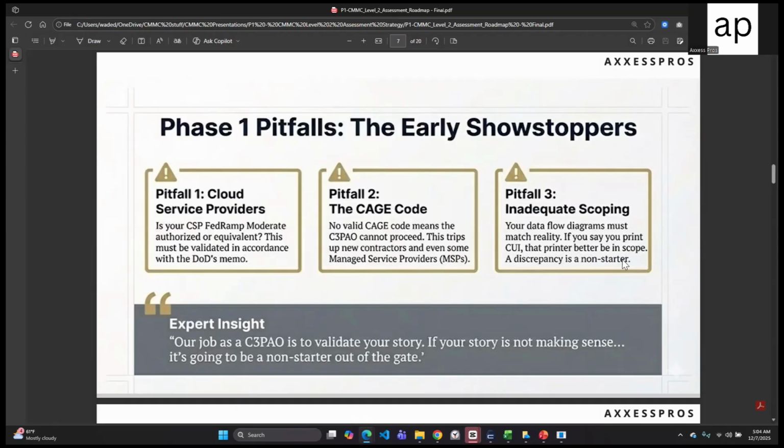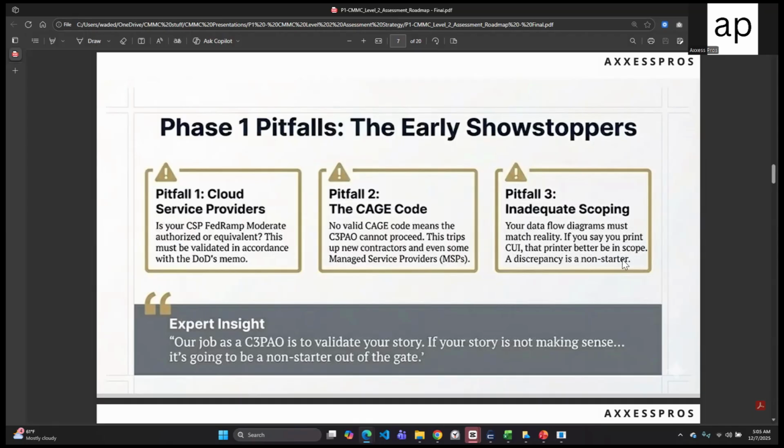And the other part is inadequate scoping, right? Again, the responsibility of the OSC is to ensure they have scoped the environment, they've assessed the environment, and they know where CUI resides within that environment. For large organizations, it could be very challenging, just understanding where data is, from a data handling and a data governance perspective. Just knowing where the CUI has moved through the network, or in fact, perhaps even leaked through the network. So many organizations have to truly rethink data governance as a whole. Your data flow diagram must match reality.